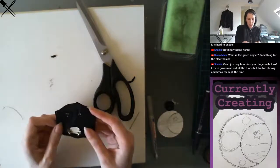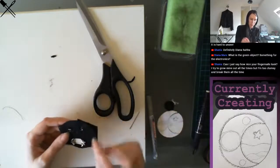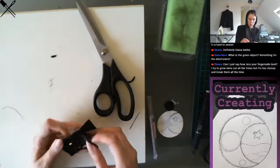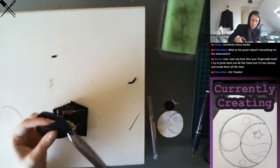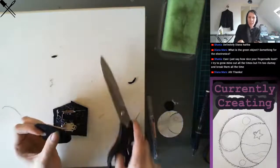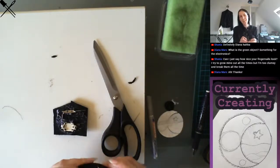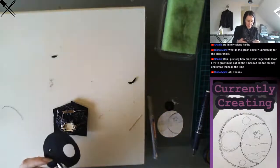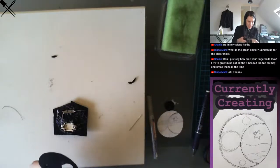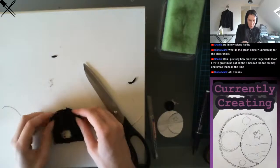I think that I need to make this hole a little bit bigger. Yeah, this needs a little bit more space, I think. Yeah, I guess the sponge looks a little bit weird when you just see the top of it on camera. It's like, why is there a disgustingly filthy green thing there? I think that's it, and I can comfortably fit everything through now.